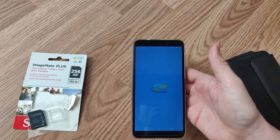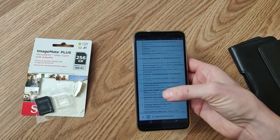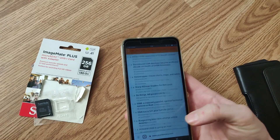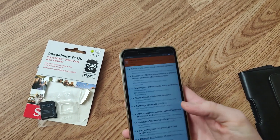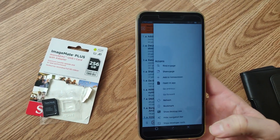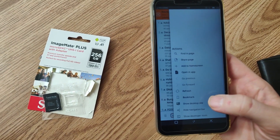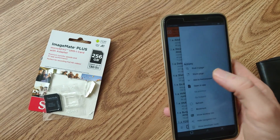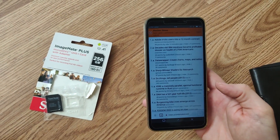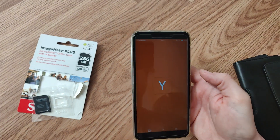The web browser, while not perfect, is great and it works. Here we have Hacker News — scrolling works fine, you can check Facebook, you can go to Reddit. You can also add web apps to your home screen. If you click the three dots you get options including 'add to home screen' — it might take a minute, but it shows up right there and will open as a web app.